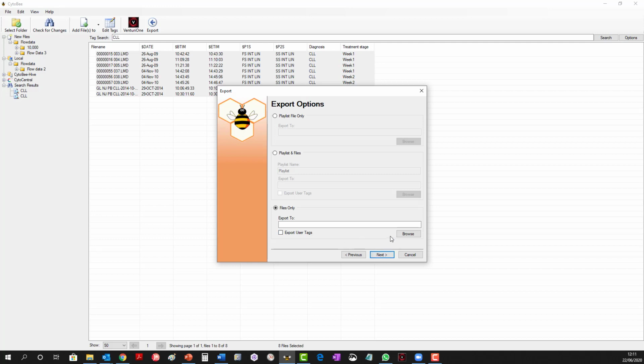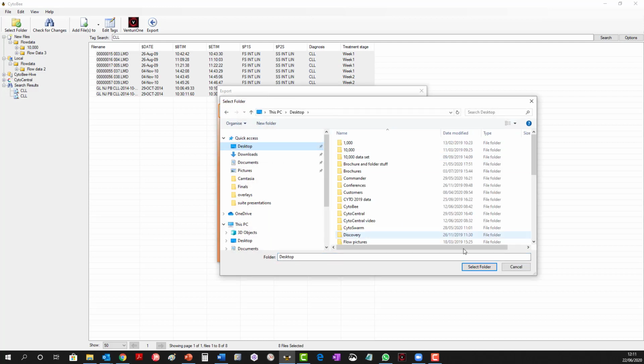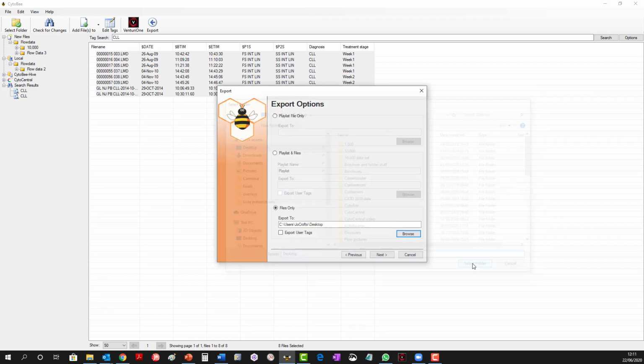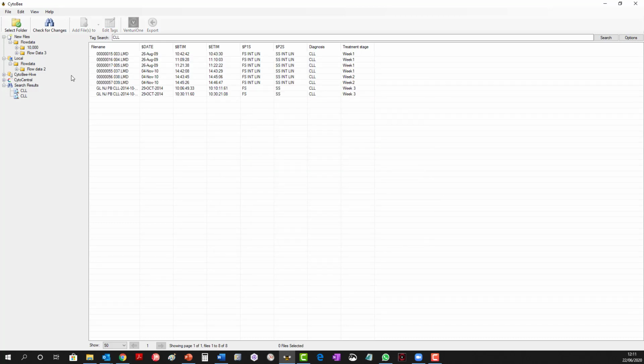So select the location of the files to be saved. On the options where the files are saved out, you can also export the created tags with them. Select the Next button and export will take place, and then press the Finish button to close the dialog.